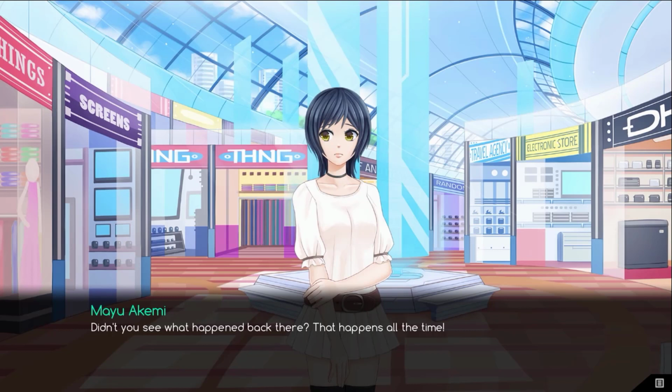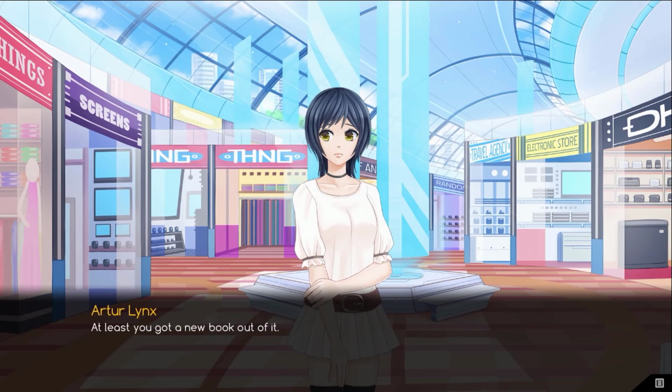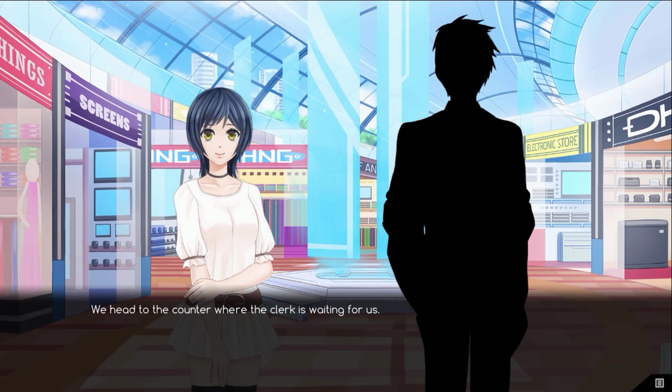Well, what a surprise. Attractive woman getting attention. That's what Mayu meant by overbearing. They seemed like really cool guys to me. At least you got a new book out of it. She smiles at the title in her hands. True. After selecting a couple of titles for myself, a glance at Mayu. Let's go check on your pre-order. She nods happily. We head to the counter where the clerk is waiting for us.